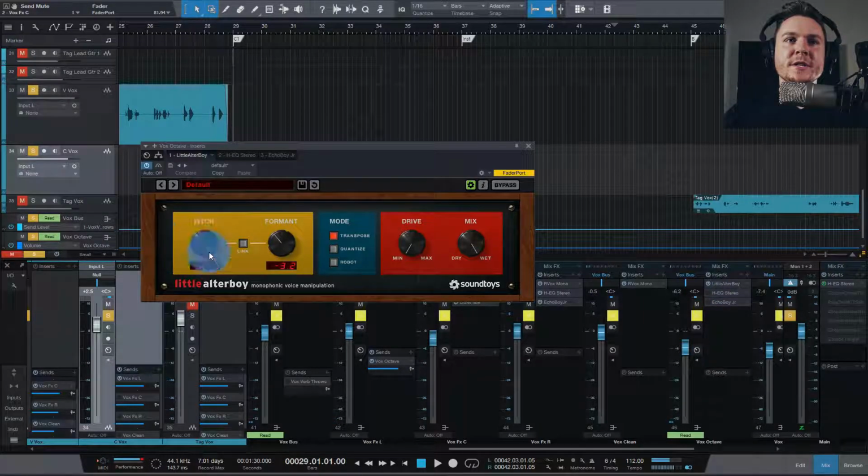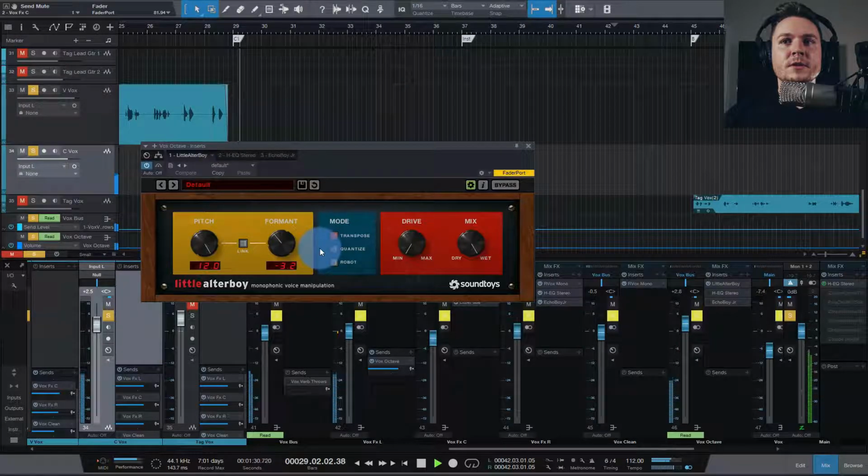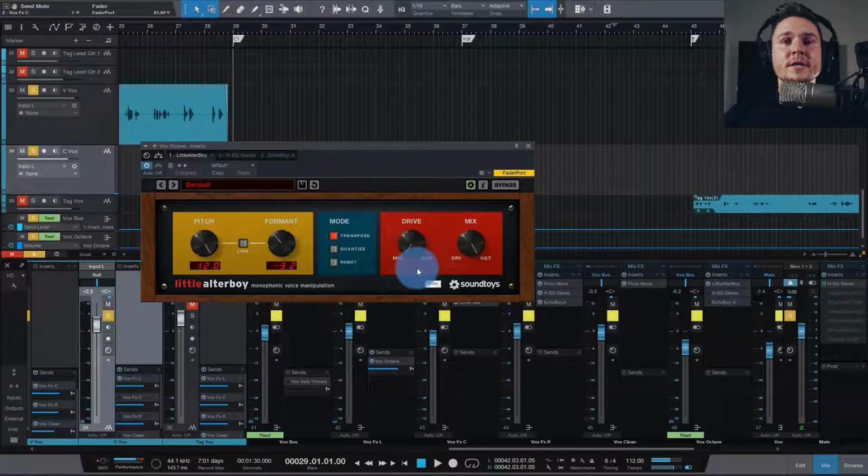Little Altar Boy I'm using as even better quality pitch and formant shifter than we found in Nectar, in my opinion. So pitch is all the way up an octave, formant's down a bit. We left and we cried. Now the problem here is that it's sitting really close right behind that original vocal, and if we spread it out a little bit in time and in width, it's going to sound better.